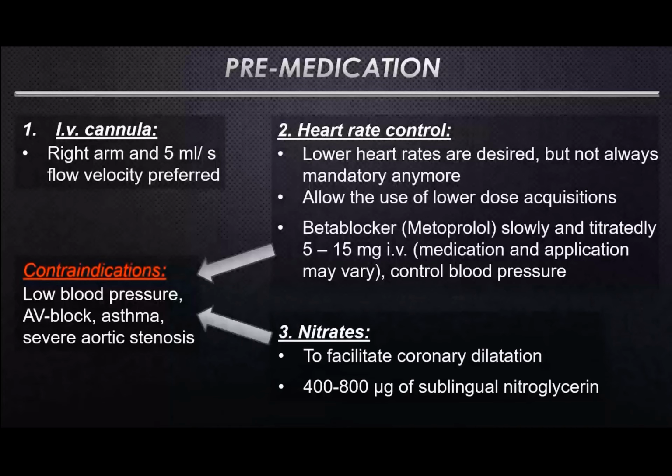And lower heart rates you establish with beta blockers intravenously, preferably metoprolol. Please inject this slowly and titrated. You can give 5 up to 50 milligram intravenously. And it's really important to not inject this all at once, because you will likely cause AV block, which should be avoided at any rate. So we tend to only give 3 milligram, then wait at least 1 minute, see how the patient reacts and how the heart rate reacts, and then we give this separately. And also we control blood pressure if we think that the heart rate would decrease too much or too quickly.